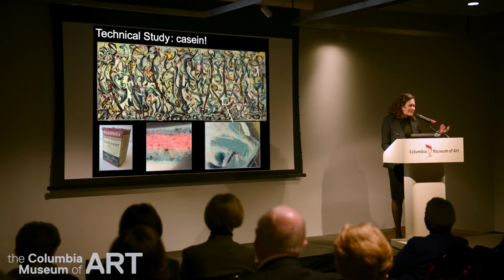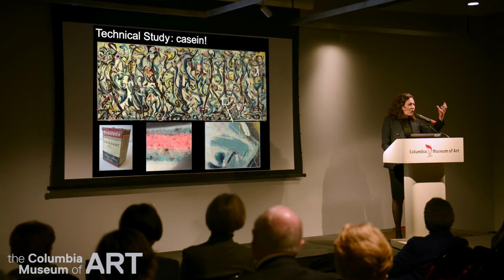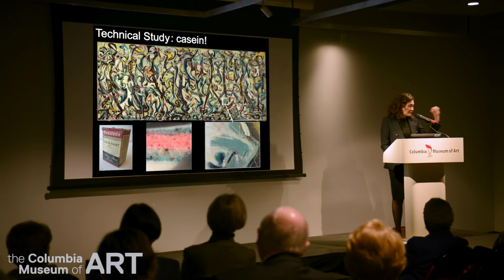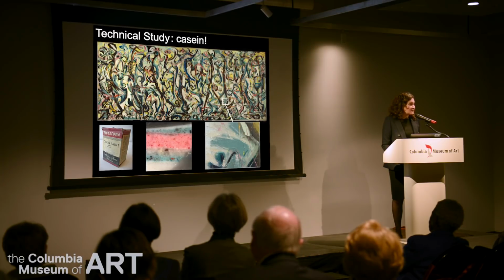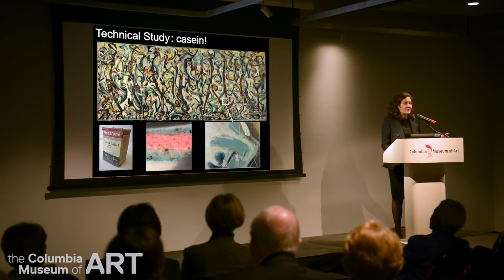And that was consistent with the fact that there were small areas of flaking and that oftentimes some of the worst flaking on the painting over time happened in these cream-colored areas because oil and water, as we all know, don't quite mix. And so a little bit of further study made us realize that, in fact, he was using casein. It probably was a house paint. If you had just ripped a wall out of your rental apartment, you might have house paint on hand as well.